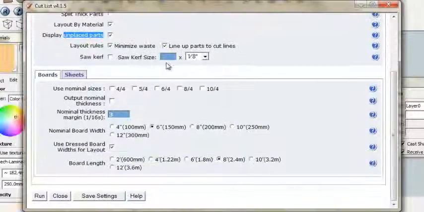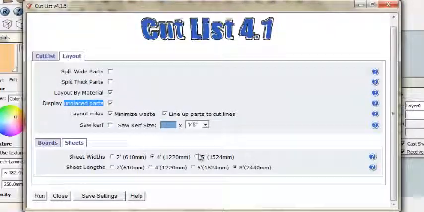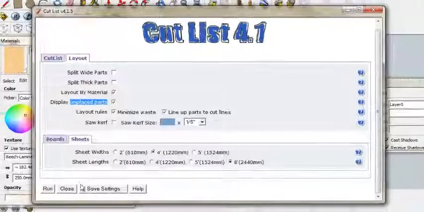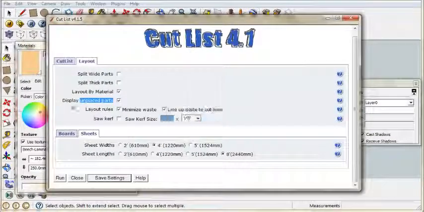I don't have any idea about this, so I'm just going to leave it blank for a while. Then go to sheets, and make sure that this is based on what the manufacturers would make, so select the proper one. Select run, save settings, and OK.